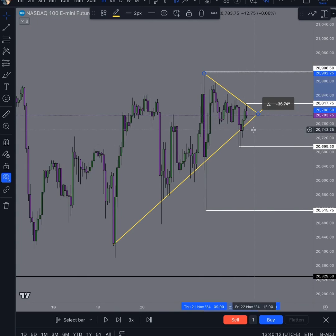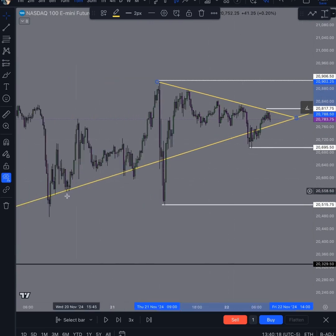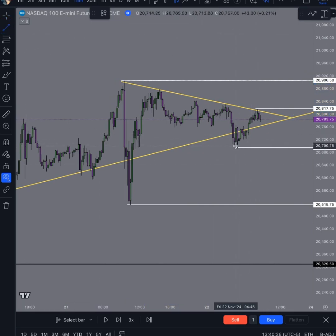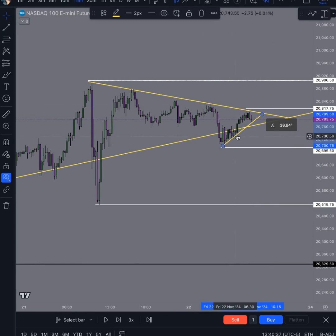Once I have this marked up, I'm going down now to the 15-minute time frame. I'm getting a really clear picture. If I want to dismiss this 1 hour trend line, and in this morning's case, I definitely did. I wanted to kind of see this area, but we'll leave that up just for giggles. We've got this area, which we're kind of sitting at now, right? Multiple touches all along the way, including literally right now. So my morning trend line based off of the 15-minute time frame was more like that.